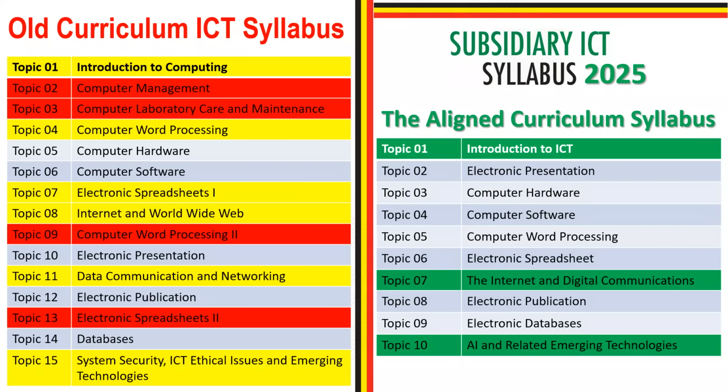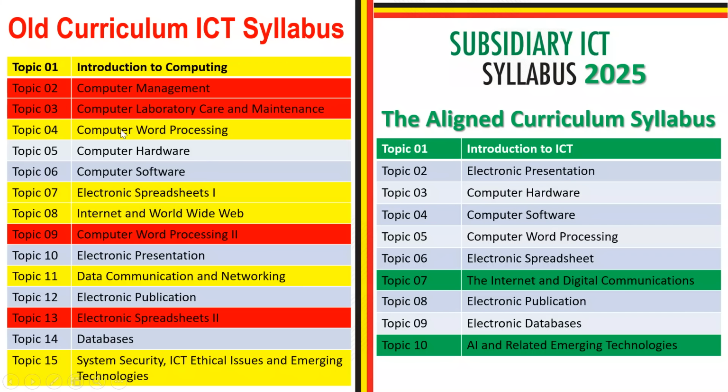Now, when you look at the old curriculum ICT syllabus and the aligned curriculum ICT syllabus, you'll find that, for example, Introduction to ICT covers Introduction to Computing of the old curriculum syllabus. It covers computer management. It covers computer lab care and maintenance. So some of the content within these first 3 topics is under Introduction to ICT.